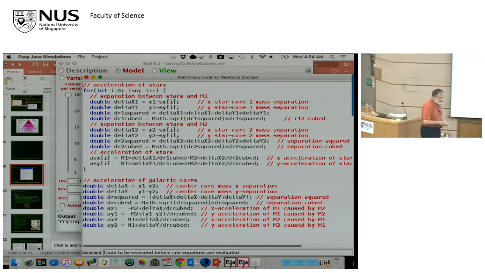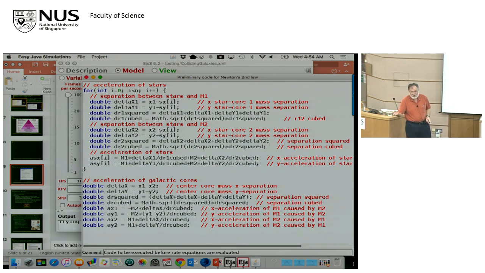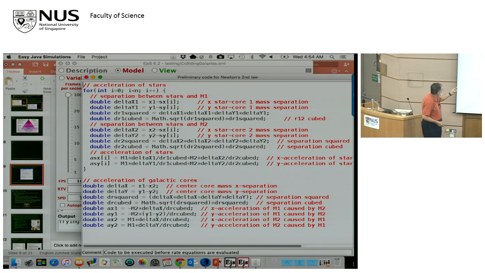Now, of course, it's Newton's law, right? It's freshman physics. But of course, he has to learn how to write Java code in order to do it. So he has to learn how to create loops. He has to do it efficiently. And more importantly, the student has to document his code. If you don't document your code, you're not going to get an A from me. All right? So that is all part of the process of learning, talking about what you have to do, and then presenting it to your peers.